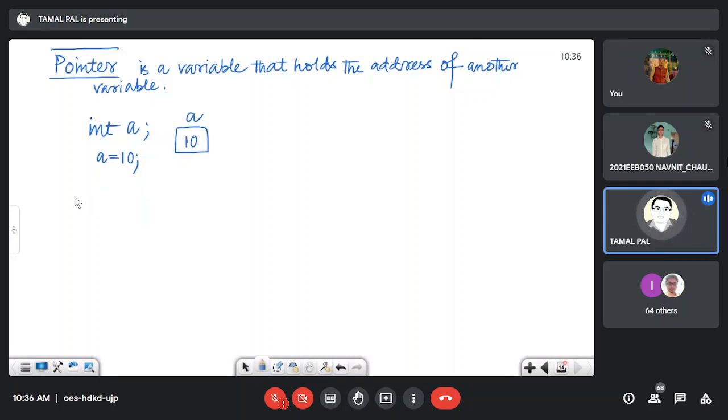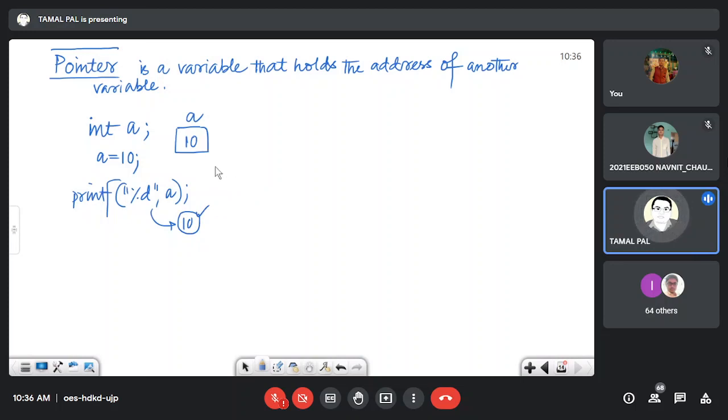So if I print it, then surely we will get 10 here, no problem.